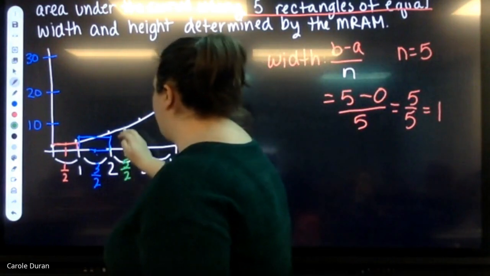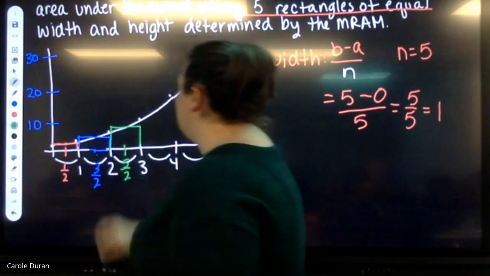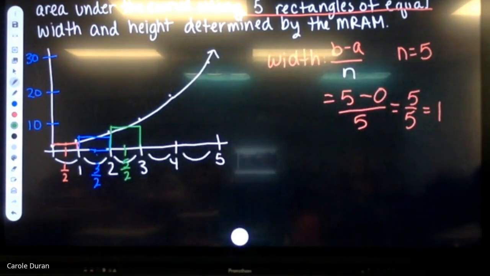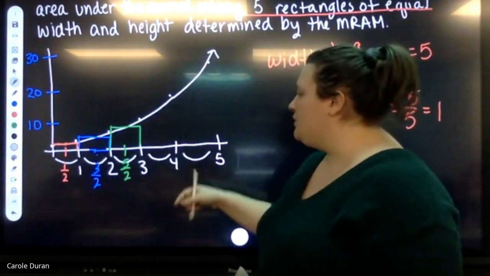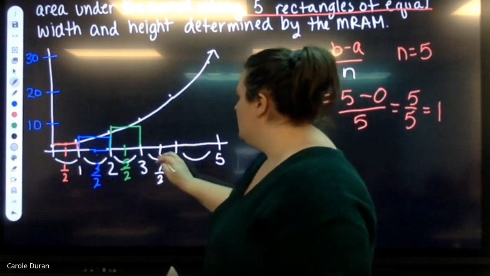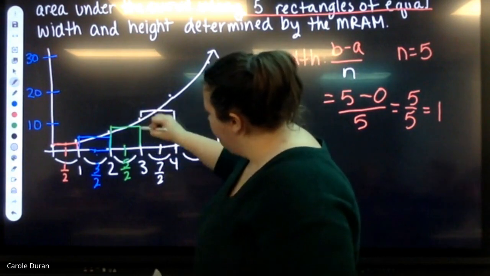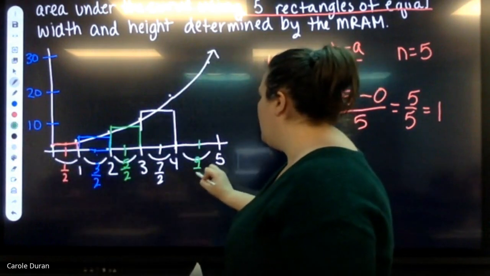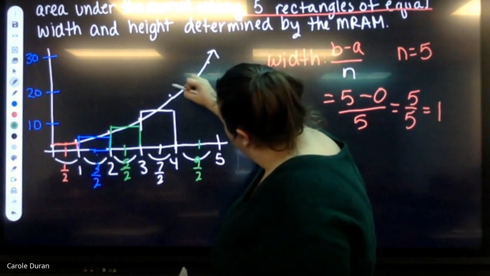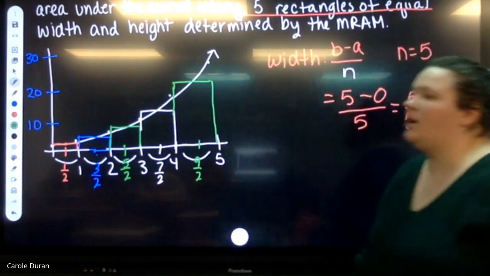So I do this again, I follow it up till it touches the graph. I draw a horizontal line to the best of my abilities. That spans from 2 to 3. And I keep repeating this until I have all 5 midpoints that I'm looking for. So between 3 and 4 is gonna be 7/2. I follow it up. I draw the horizontal line. I do the same thing between 4 and 5. And that's going to be 9/2. I follow it up to the best of my abilities, and I draw it.